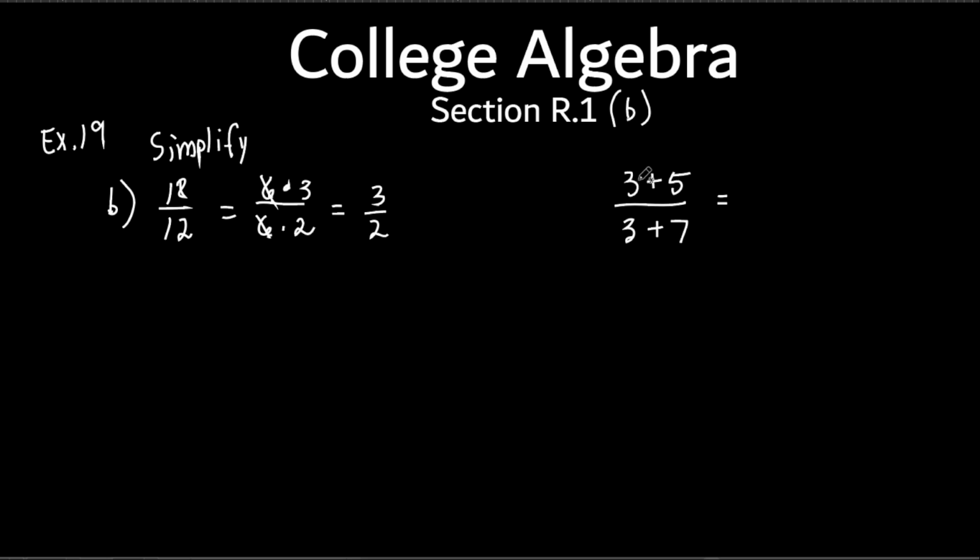No, it's not. So what you would do is add them. This is not cancellation. I'm just showing you that some people will think you can do this. A lot of people do. A lot of people say, oh, 3 is canceled, boom, 5/7, that's my answer. No, this is addition, so you actually have to add. So that would be 8 over 10. And that does simplify some more, right?